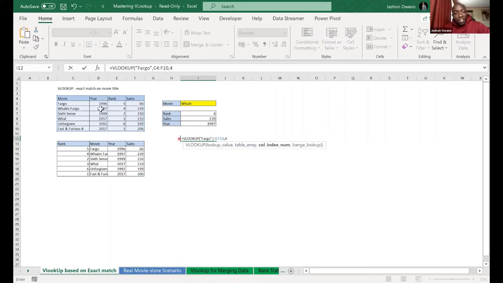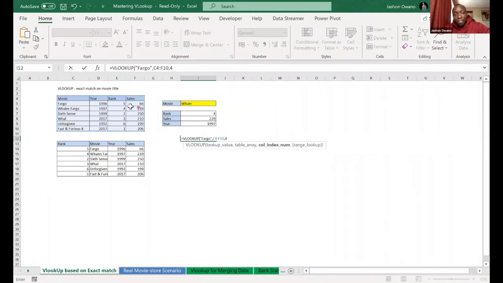We do not necessarily have to start counting from A, and that is why I intentionally put this table away from A, so that the misconception that many people usually have gets out. You do not have to always start. So it doesn't mean that column A will always be 1. You start counting the column number from the table that you highlighted, which means column C is going to be our first column because our table started from here. I hope you can get that clearly.